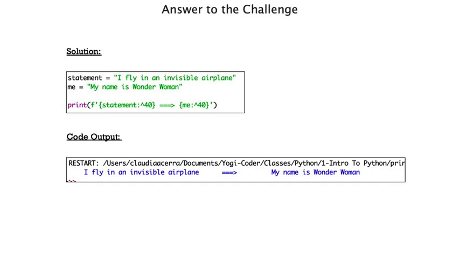Then I have my requisite equal sign and greater than sign, which is a literal that will get printed out. And then I have my second string, me, colon, caret again, 40 characters, and it prints out exactly what we want: I fly in an invisible airplane, equal, greater than sign, my name is Wonder Woman. So it's exactly what we need.